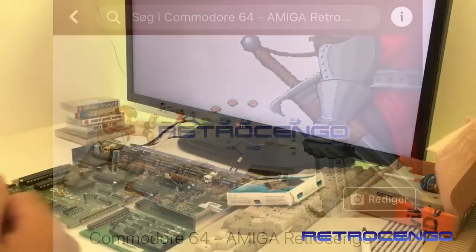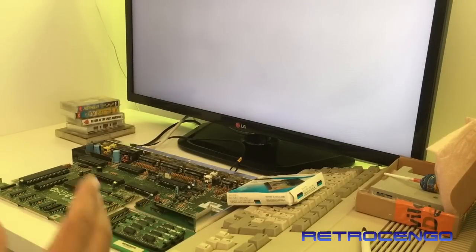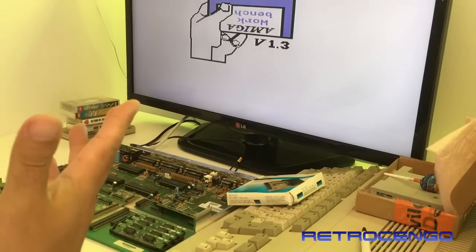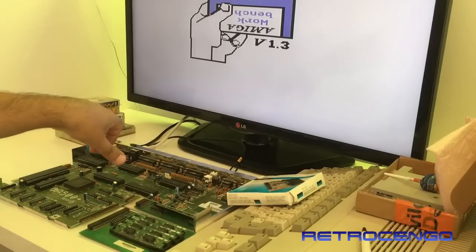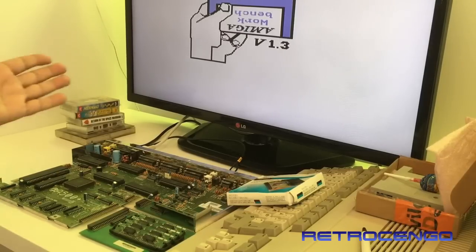Come on. Come on. It takes some time because the disk drive is not installed. There we go. Kickstart 1.3. I mean, I haven't done anything. Usually, at least you have to pull off the chips and put them in again, but I haven't done anything. And as I said earlier, I got a crystal clear picture, guys.